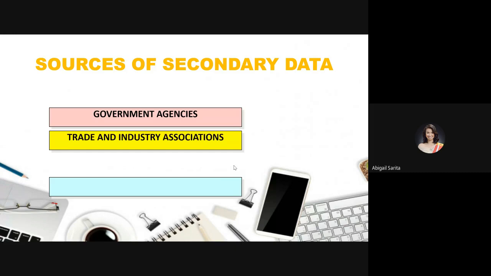Next, trade and industry associations. Yung, for example, yung list ng presyo o yung average prices na mga tindahan or mga businesses kung magkano nila binebenta yung hotels nila or hotel rooms nila, yung mga accommodation rooms nila, yung mga travel packages nila sa mga DTI pages class, Department of Trade and Industry. Makikita nyo doon, meron silang mga percentage, meron silang mga analytics, meron silang mga available data na nakuha na nila prior that information. So, kukunin mo na lang yon kung kailangan mo yung ganung data.